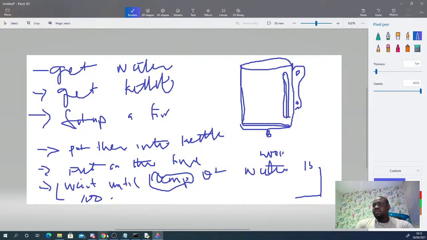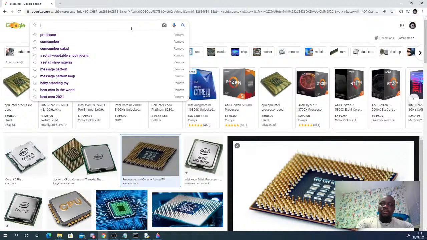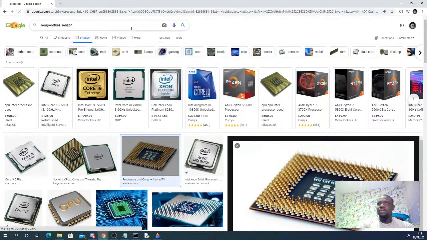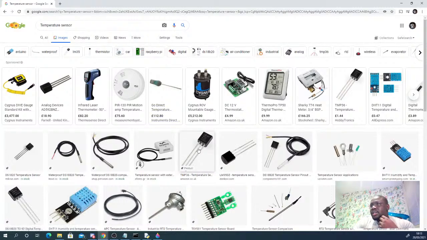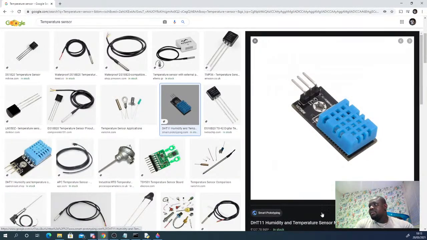and the temperature sensor, online, you can Google it. You can Google thermometer temperature sensor. Let's bring up this temperature sensor. So you can see a lot of temperature sensors, humidity and temperature sensors. So you can buy all these things.